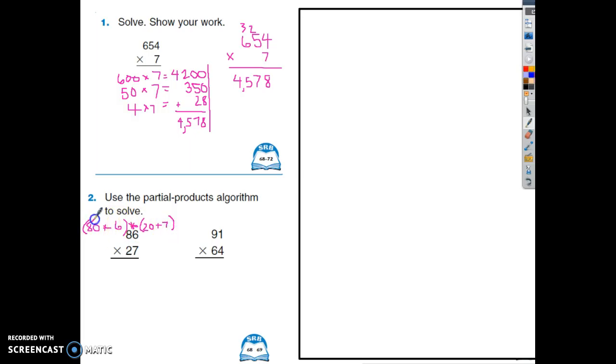So remember big guys are going first, 80 times 20, and 80 wants to get done so you can go take a nap, 80 times 7. 6 is going to go next, wants to do the big guys first, get that hard match out of the way, and then last we have the little guys, 6 times 7, and your work is going to be much neater than mine. Cover up your zeros, 8 times 2 is 16, 2 zeros back on, 8 times 7 is 56, put your 1 zero.